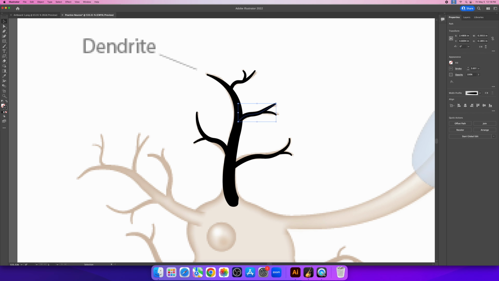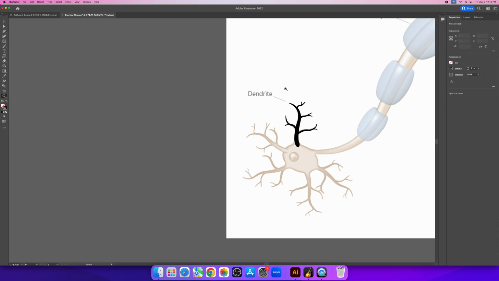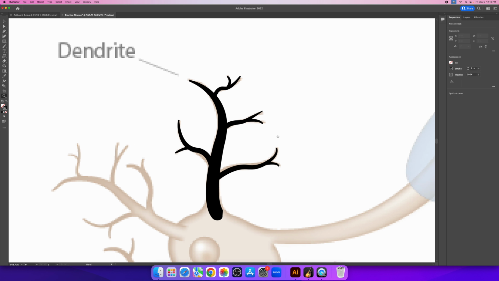You can always make this smaller. You can go back into the width tool and make this thicker. Etc., etc. Now I'm going to leave this as they are right now.